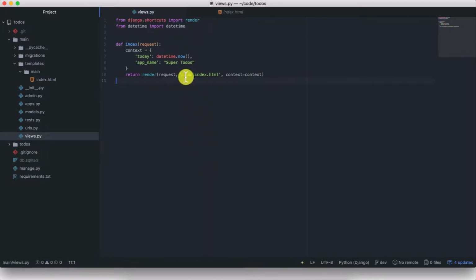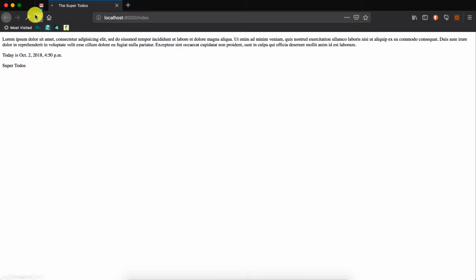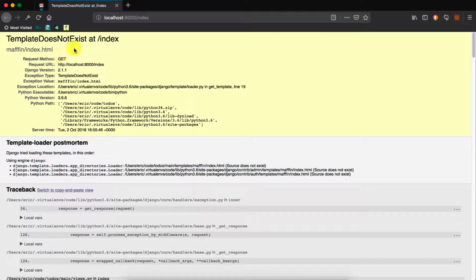Say for example, when you give a template name or path which does not exist, Django will complain with a template not found error which is raised by Django's template system. So let's change the path here to something random which does not exist, and let's go to our browser and refresh the page. You'll see that Django has given us template does not exist at index.